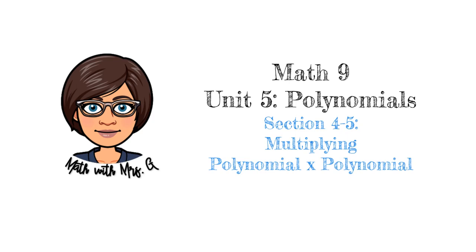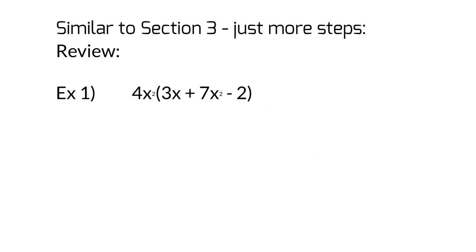In this section, we're going to cover multiplying polynomial by polynomial. In our last video, we focused on multiplying a monomial by a polynomial. So we have one term on the outside and many terms on the inside. So when we distributed, our example will look like this. We multiply coefficient by coefficient and use our exponent rules to combine the variables.